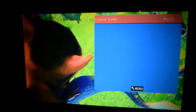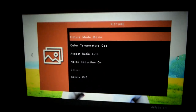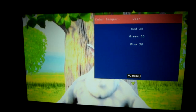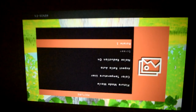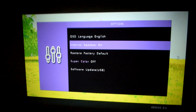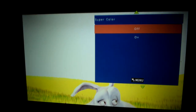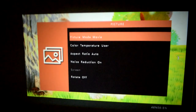Pressing the menu button, we've got a picture mode which doesn't seem to change a whole lot apart from the brightness — we'll leave that in movie. There's color temperature control; I found that lowering the red helped a lot because the skin colors came out quite red, so I'm setting it at 25 red, 50 green, 50 blue. There's aspect ratio control which you can leave on auto. Noise reduction doesn't seem to make any difference. You can rotate it for different mounting options. The internal speaker can be enabled and disabled in software, but I've noticed a few times it carries on working with it set to off — so that disabled button doesn't really work. Super color: if you turn that on it makes skin colors look even more red, so I'm leaving that off. The colors aren't quite as vibrant but they're slightly more realistic. The clock settings are all pointless, sound settings are all terrible, and that's the extent of the settings.